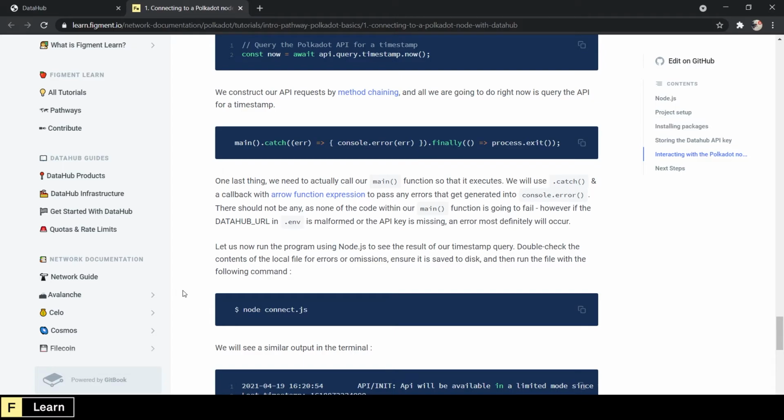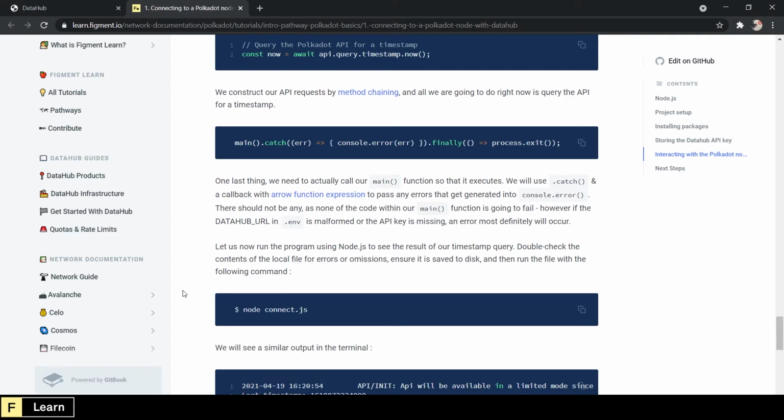There should not be any, as none of the code within our main function is going to fail. However, if the Datahub URL in .env is malformed or the API key is missing, an error most definitely will occur. Let us run the program using Node.js.